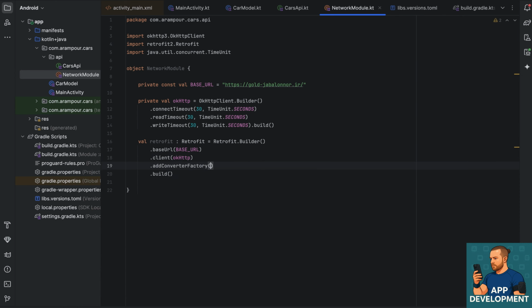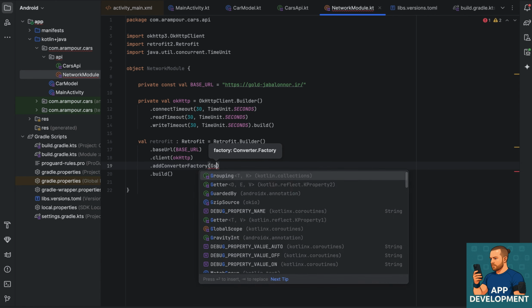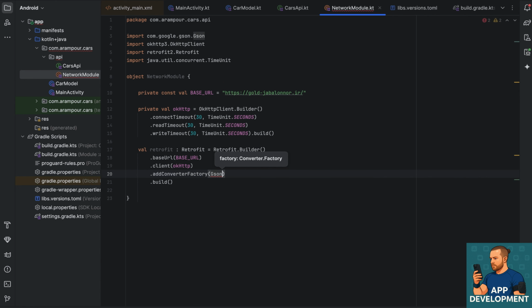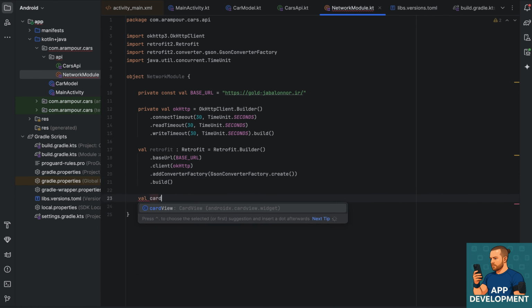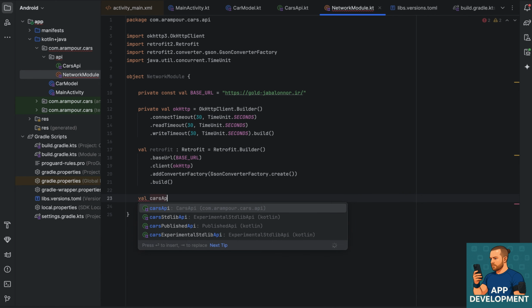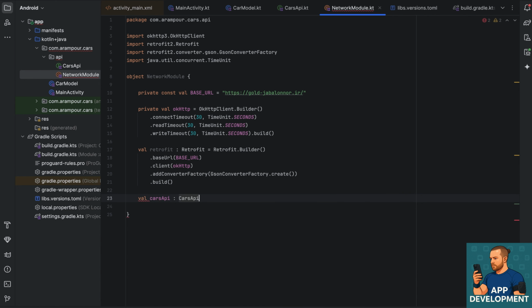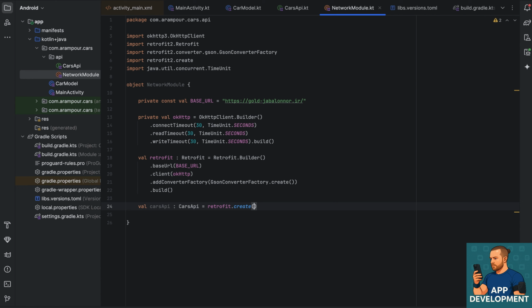We need to add the convert factory from JSON, convert factory dot create, and then we create our CarsAPI, which we defined before, and from Retrofit we create that object. It's a class.java. Now with that we can call Retrofit and wait for the response.